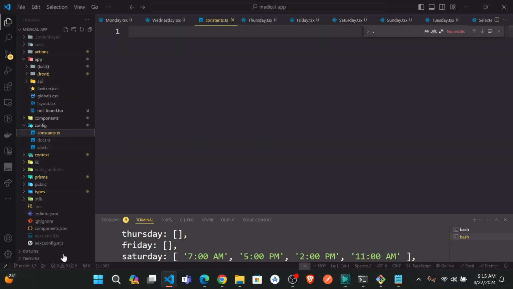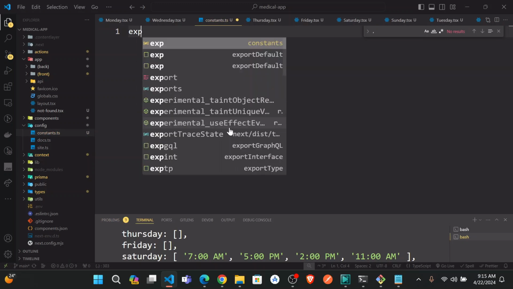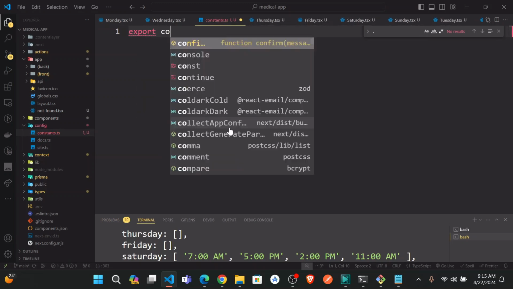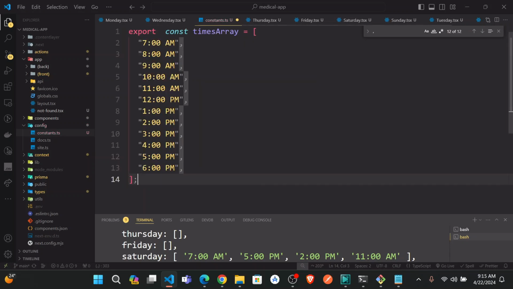Constants.ts, and you could just say export const. You don't need to export it as default, just simply say export const, because we might have other constants.